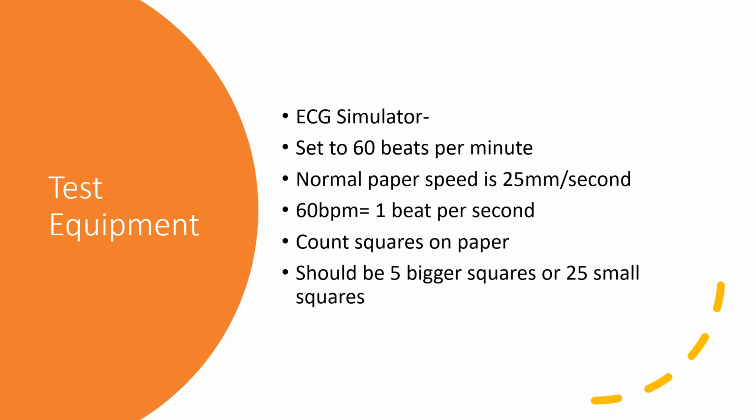And doctors or nursing staff are never going to know that, because they don't have a standard like we have with our ECG simulator. That's a test standard, a calibrated piece of test equipment that we're using to set it to 1 per second, and we're able to tell if that paper speed is correct or not. I've seen the little strip recorders on patient monitors. Sometimes they're not quite exactly right, but if you're testing an EKG cart, it better be right on the money, because that's the one they're doing diagnostics off of.